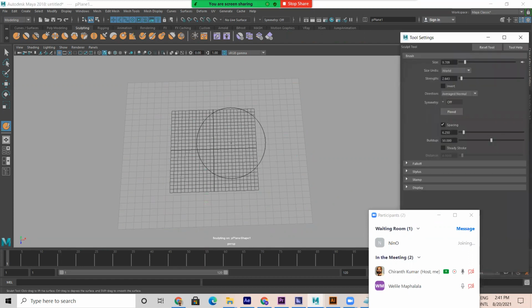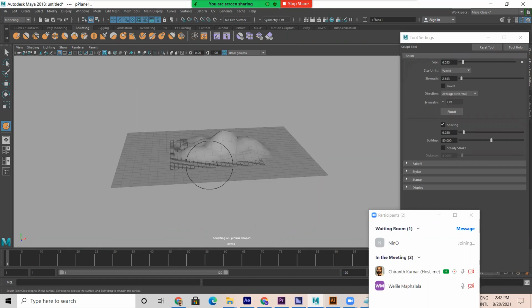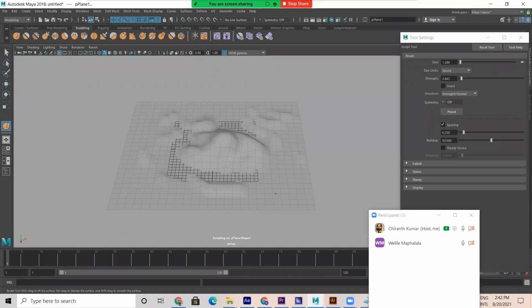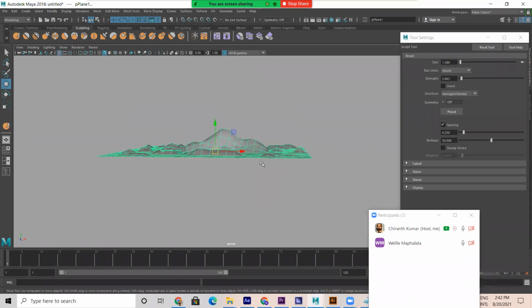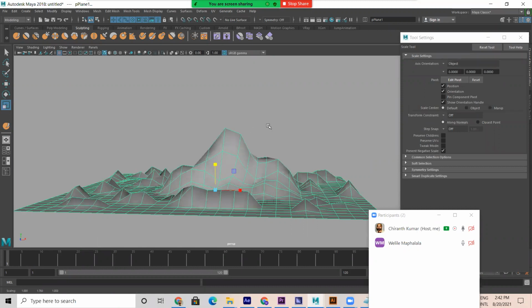Go to tool settings, you can pull this outside like this. Okay, it's something like this. I'm gonna lift this a little bit up.